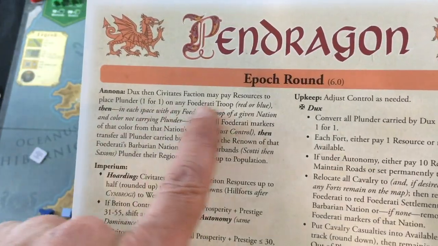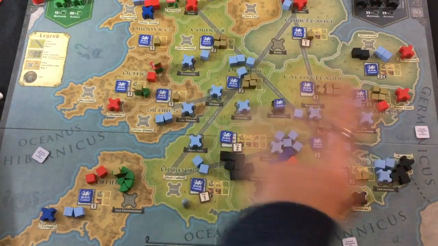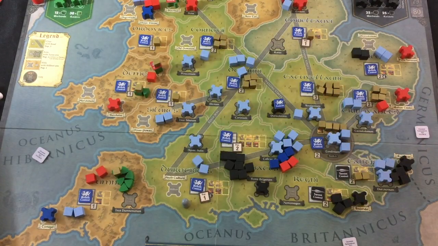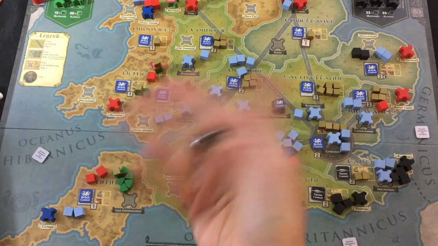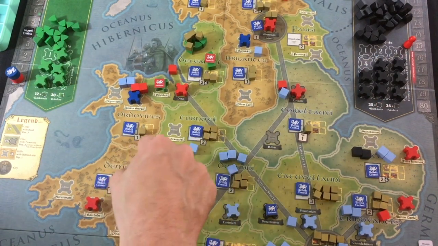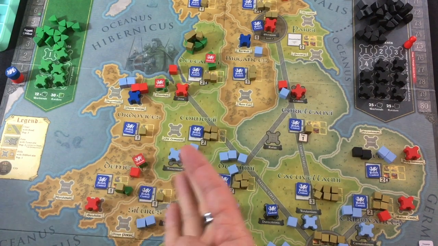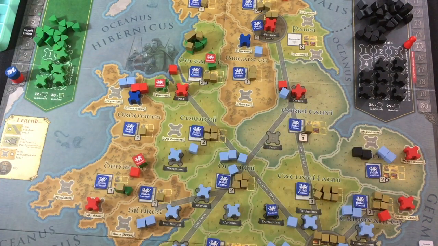So first we have to pay for every Foederati troop. If we don't pay them, they will ravage and do bad stuff. Again, this stronghold is just hanging out, so I guess the Saxons will probably play their card in a second, which is good for us. Well, there's a pretty good chance they already won, but let's go through things and see. So the only Foederati soldiers left is right here, and those two there. He already has plunder, so we need 2 for him. We'll go ahead and dip into the Civitates' wealth to pay them.